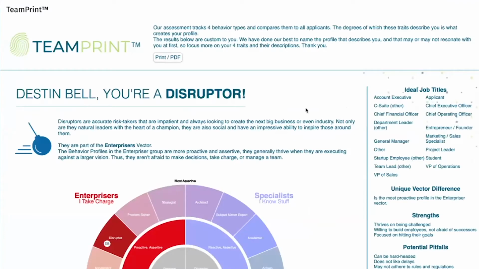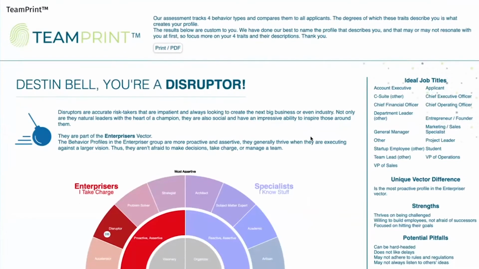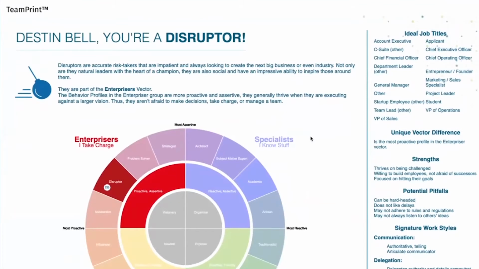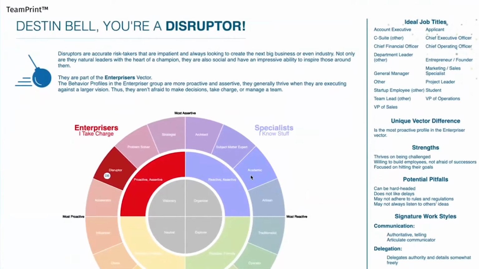We can click view, and that's going to pull up a pop out with all of his Teamprint results. Based upon what Destin submitted when he took the assessment, he's a disruptor.